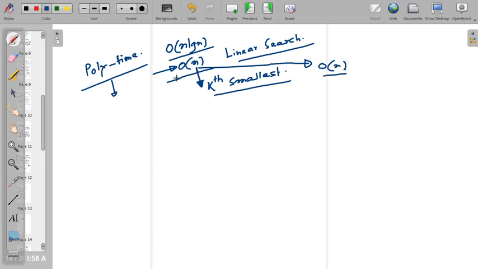So we have seen lots of problems which are solvable in polytime. Now there are problems for which we have tried over a long time, but still we haven't found any polytime algorithm. A polytime algorithm is yet to be discovered.